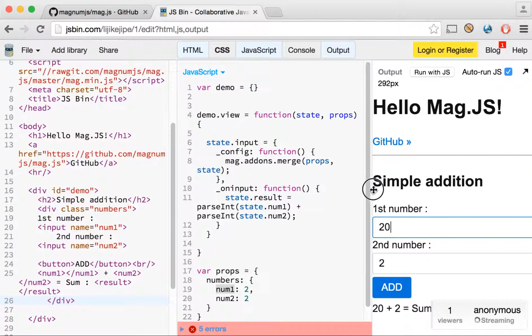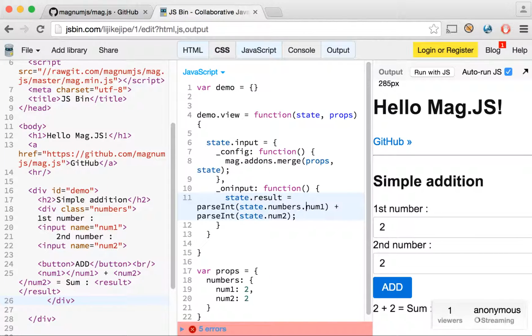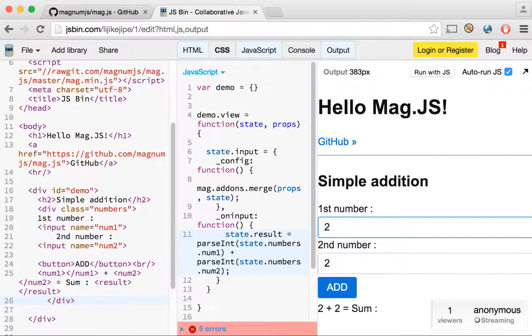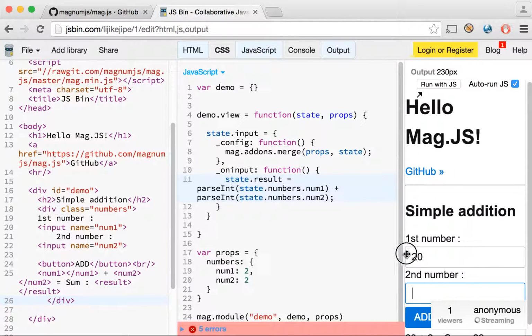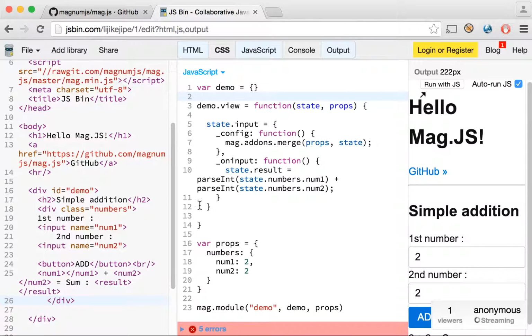So why don't we do a few things here? And number one, the reason why you're seeing the nan is because we haven't changed it over here. See, we have to change it here to numbers and numbers. Alright, and now, there you go. Now it shows up in both places because we modified it to match our model. You know, our properties match our model, which is our HTML. They all have to work together. And this is just a really nice example of showing how that's done. You just have to make sure your matchers are aligned properly to the object hierarchy. And it's as simple as that.